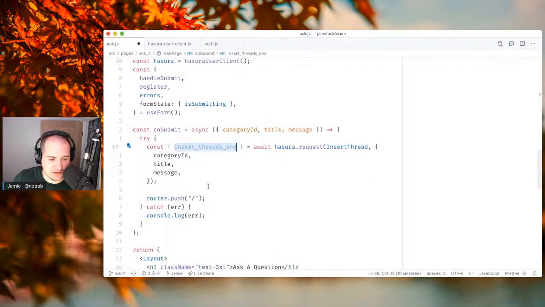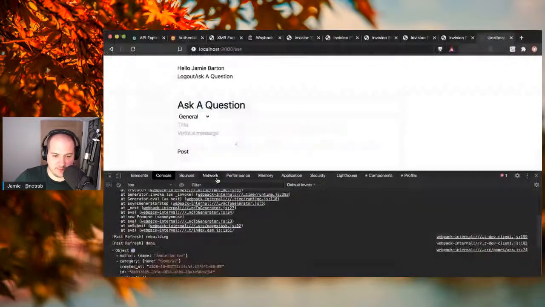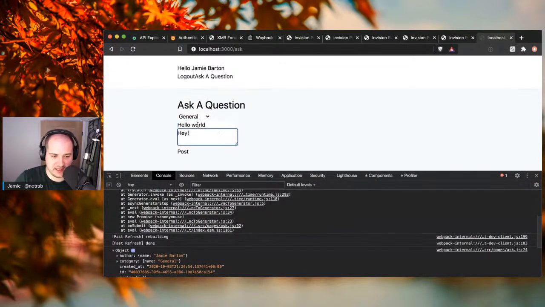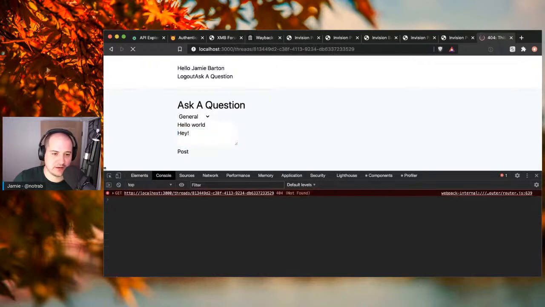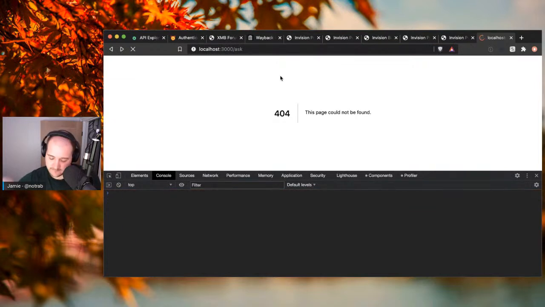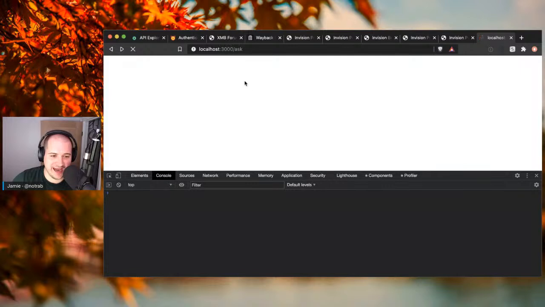And this, my friend, will go in here. We'll do /threads and then we'll send them to /threads/id. We'll probably later introduce slugs, so it's a bit more friendly. But if we do hello world once again, hey, and click post, boom, it's going straight to the endpoint that we needed to. Yes. I'm going to try that flow once more with that function the way we have it.